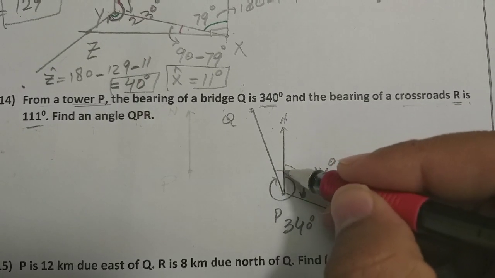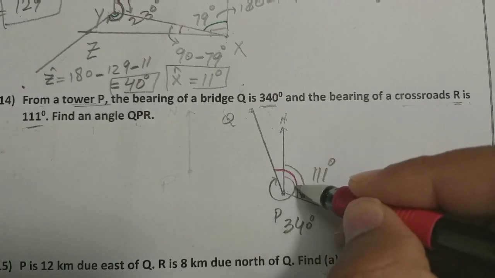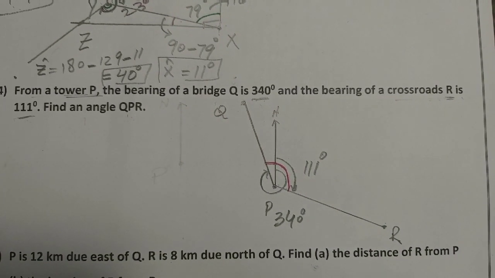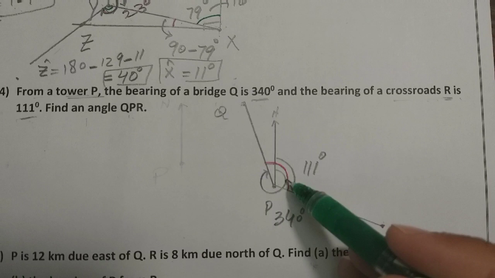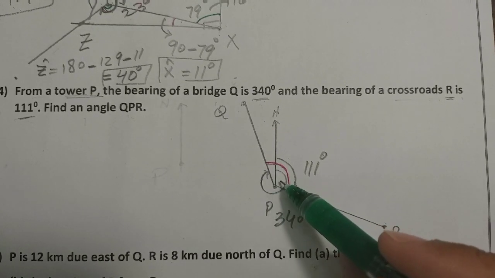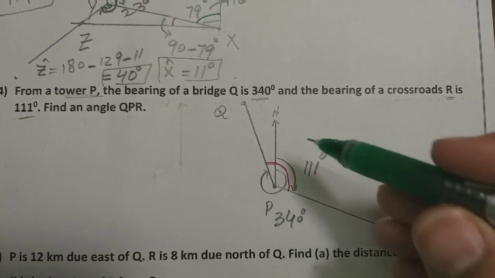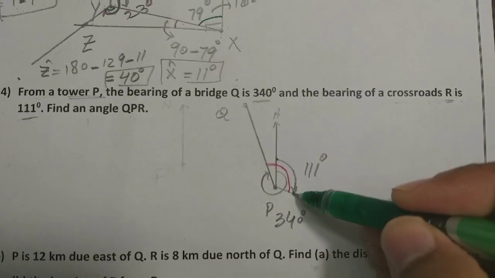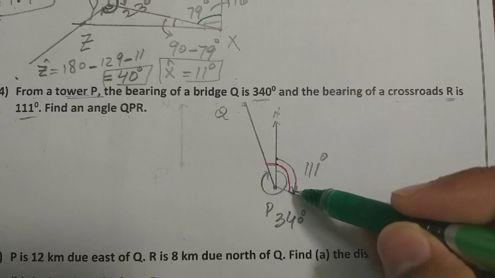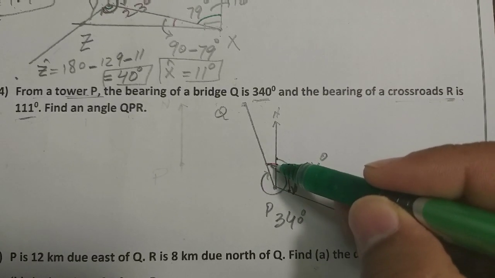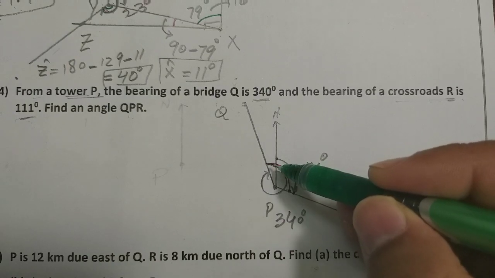So this is the angle we need to find. If we observe this question, the complete points around this, we know that around a point the complete angle is 360. We are given from here to here, so it means from here to here we have the units, but we are missing only this part.